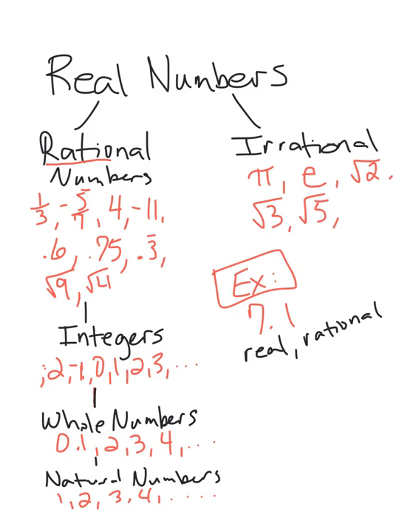All right, let's try one more. Let's say I have the number -5. Okay, so -5 is obviously a rational number. I could write that as a ratio. Also, it's real. And if I keep looking at my list, it would be an integer because the whole numbers and their opposites are all on that list. But that would be as far as I can go, because once we get to whole numbers, we don't include any of the negatives. Okay, so those are some examples of how you can tell what type of number something is.